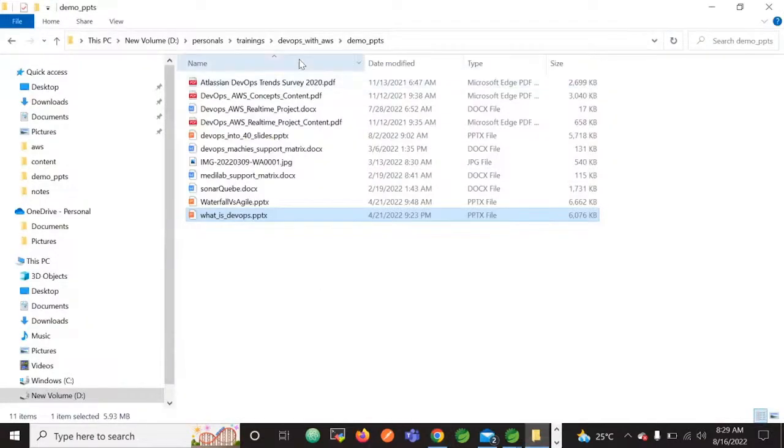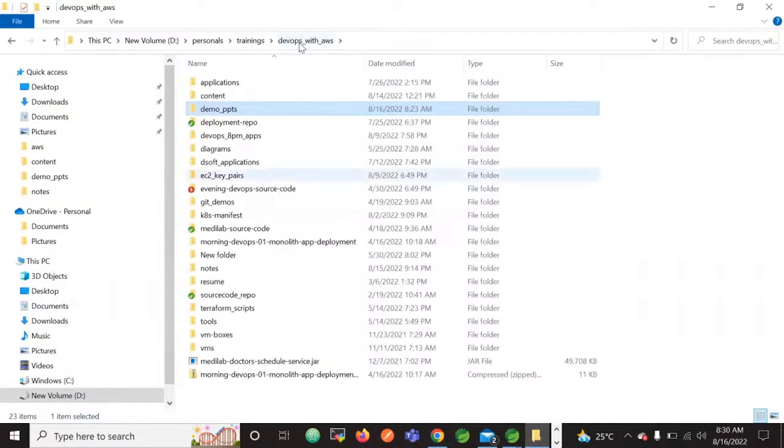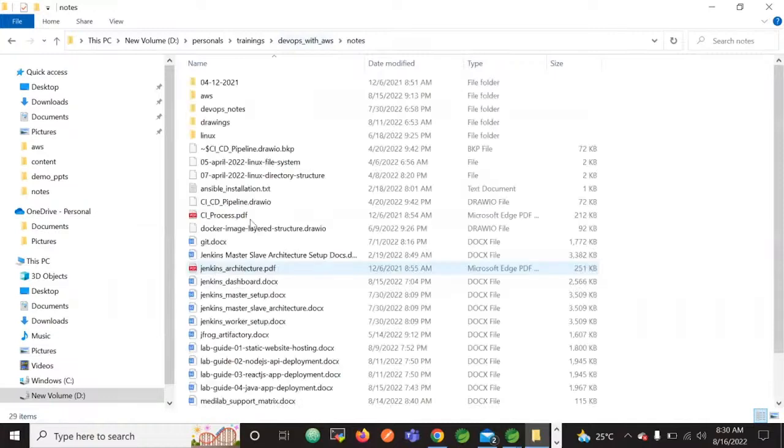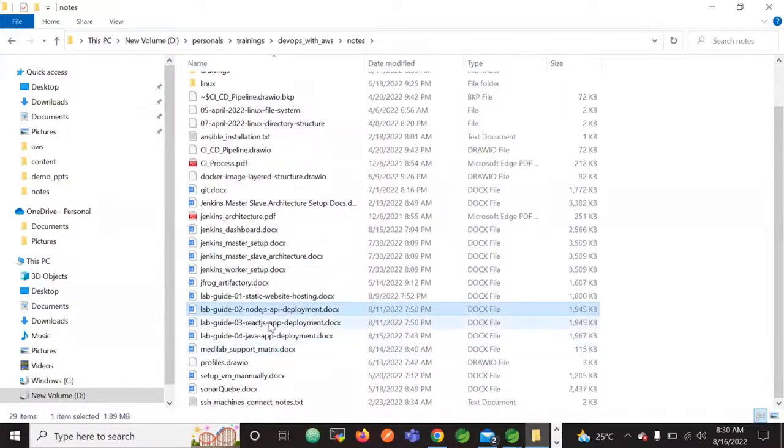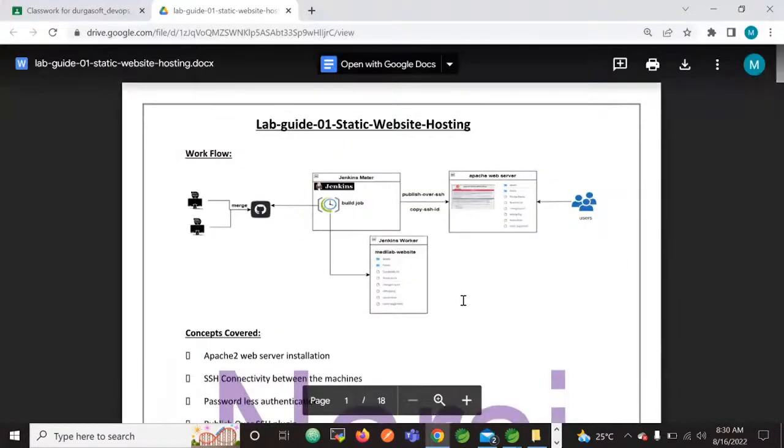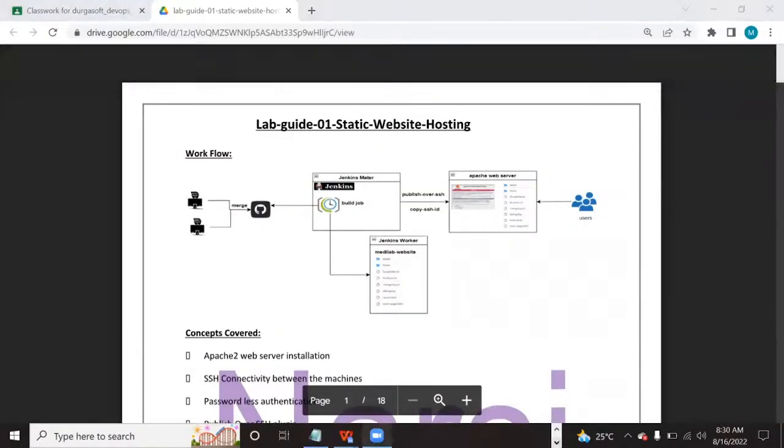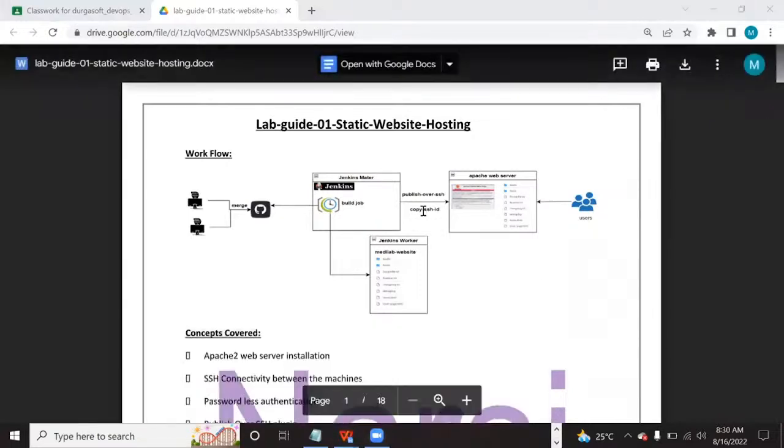Similarly, we have lab guides for these projects. Let me showcase them. Lab guide 1, lab guide 2 is the Node.js application, lab guide 3 React.js, lab guide 4 Java application, lab guide 5 microservices, lab guide 6 Python application. A total of 6 projects you will do here.